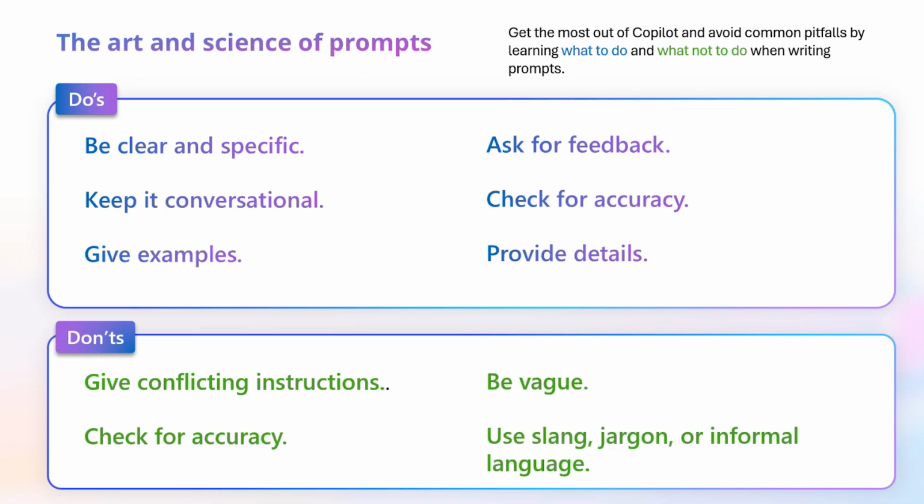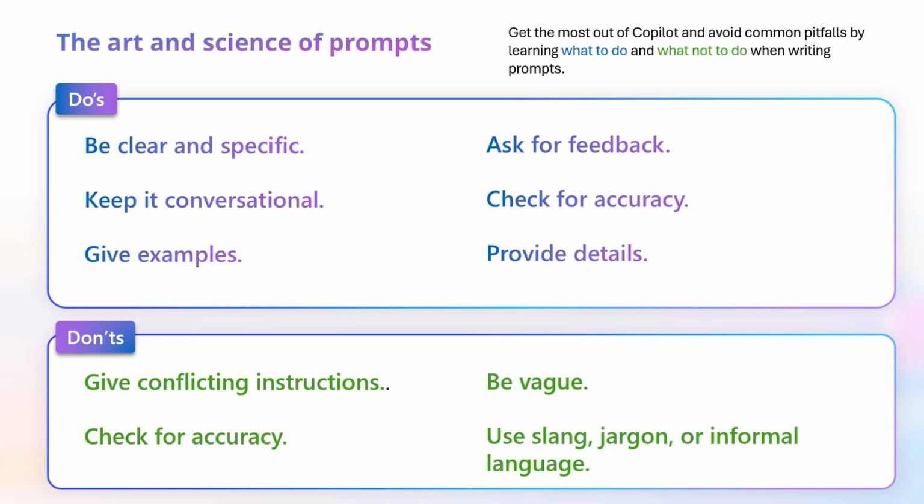So the idea is, in the do's we said check for accuracy. In other words, make sure that document is accurate. Don't ask Copilot to provide you with sales projections from a document that's got numbers from 6 months ago. And then while Copilot is extracting the data, you realize, oh, I should have changed this and this number. You don't want to be changing data on the fly while Copilot is accessing that same data at the same time.